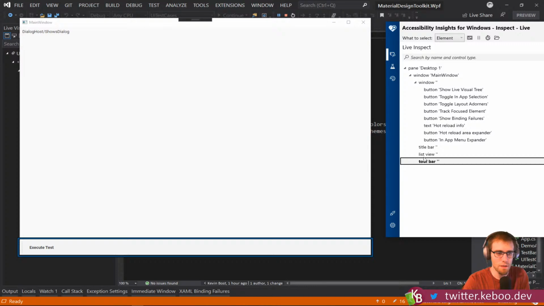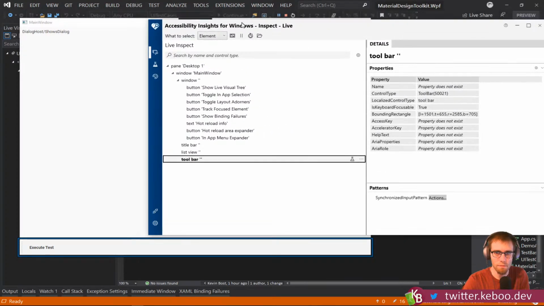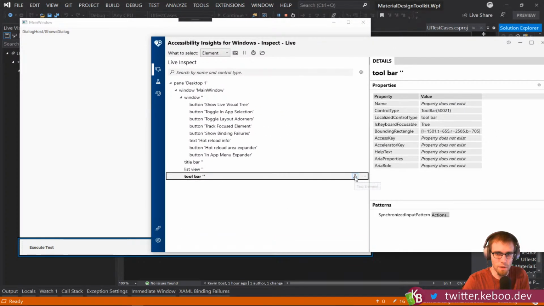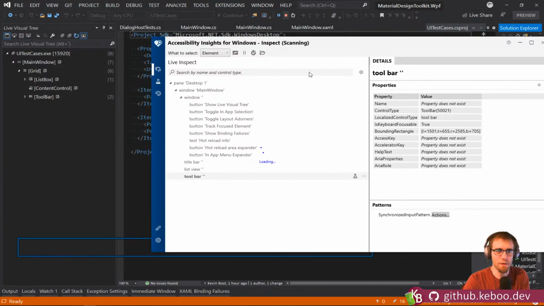Wow, so this is a whole lot of nada. Our toolbars might be problematic because the toolbar is not exposing the button I want. Well, that's a simple fix. That's a very simple fix.